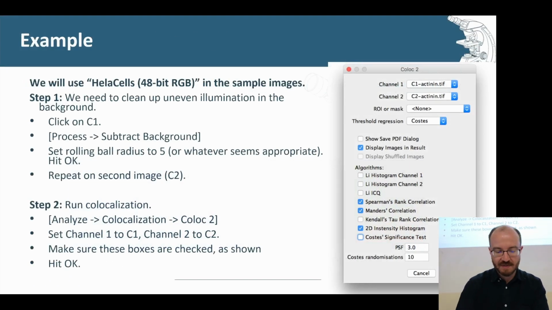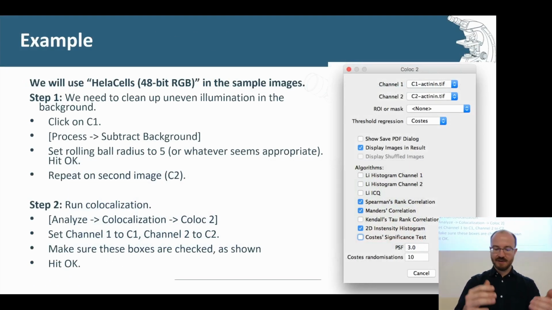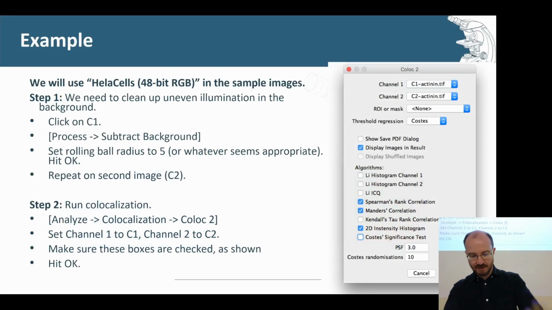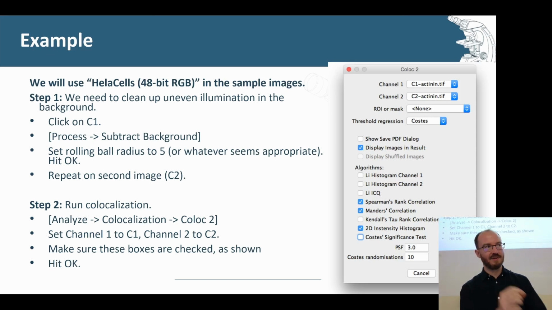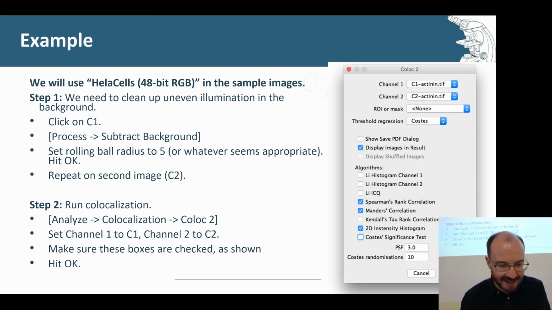I'm going to show you in Fiji how you can do colocalization analysis. I'm going to first show an example, and then, unfortunately, I don't think we're going to have time to do it together, but I'll do it very quickly. I gave you the script. There's a macro that I put into the folder. You can run the macro, and it will do everything magically for you without having to put any time into it.